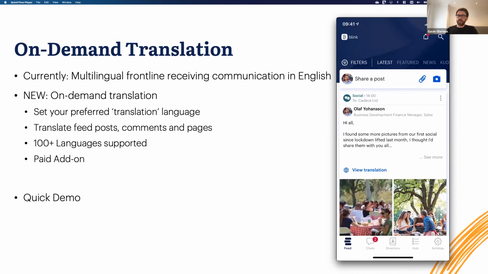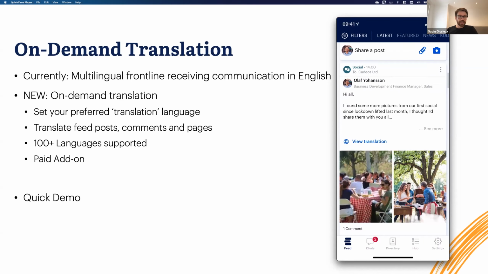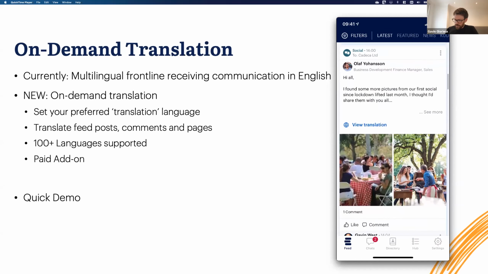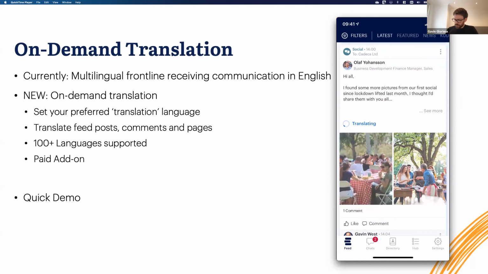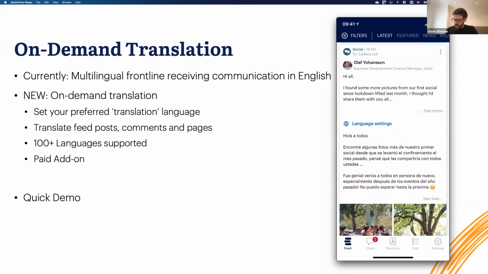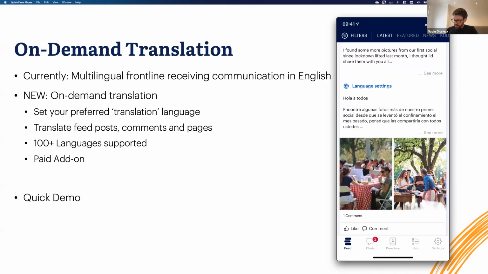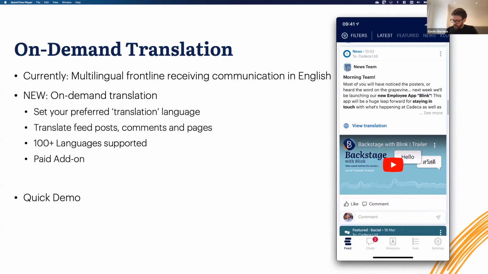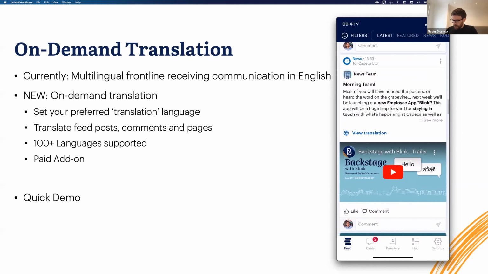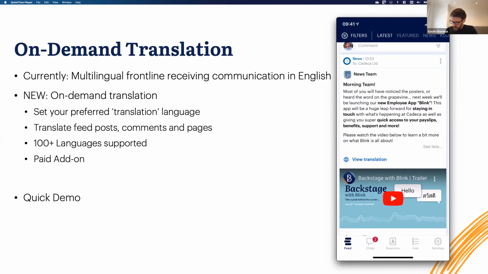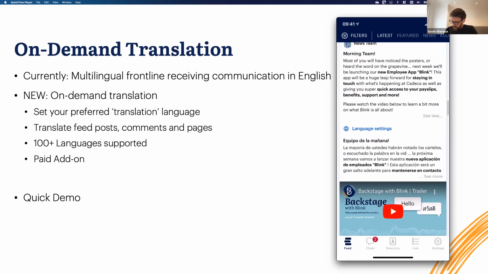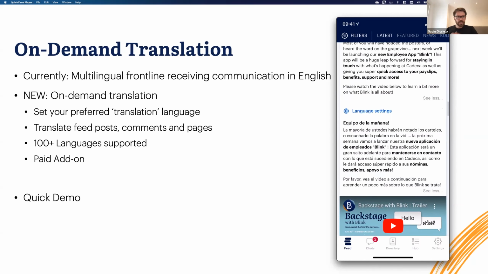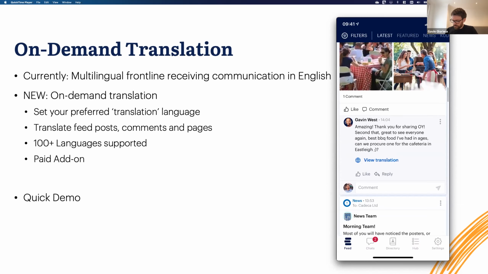And immediately you see a new option on this feed bar, a new button here that says view translation. So this is a post I posted earlier. I'm going to just press this and it translates it right underneath in Spanish. It's kept my emoji, which is really cool. There's another feed post right below, something about rolling out a really cool new app. That sounds pretty cool. Let me translate that. And it's all translated in Spanish. It's kept my rich styles that I've used in my feed post, which is great.